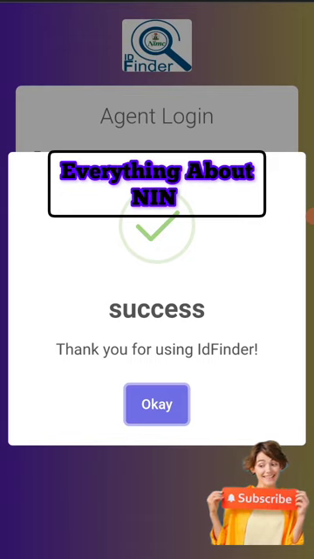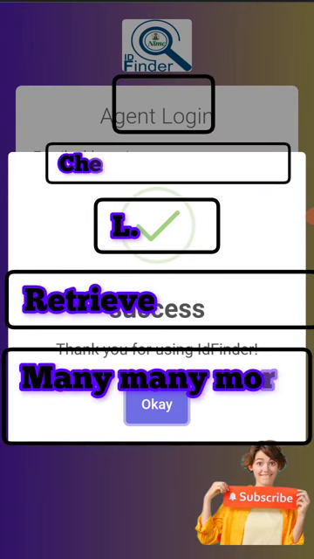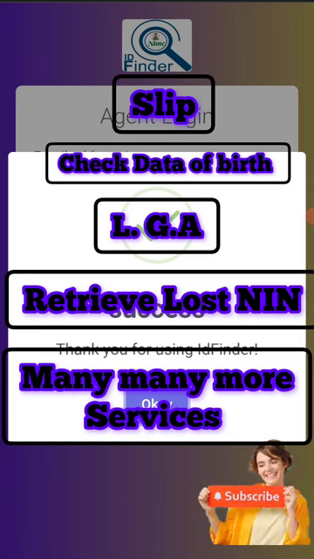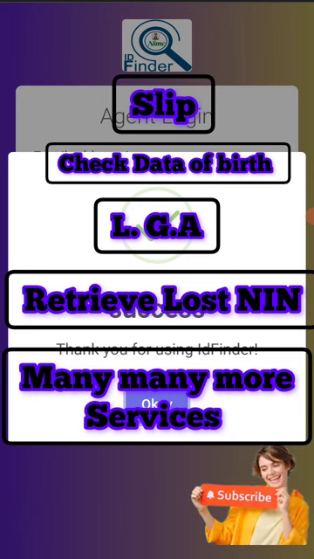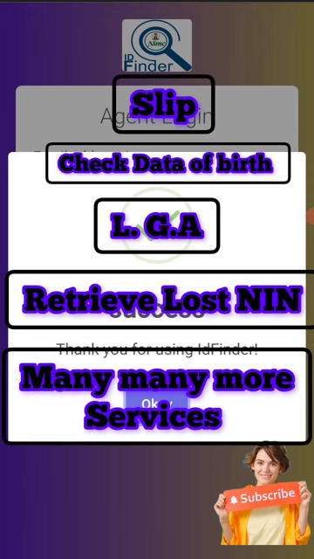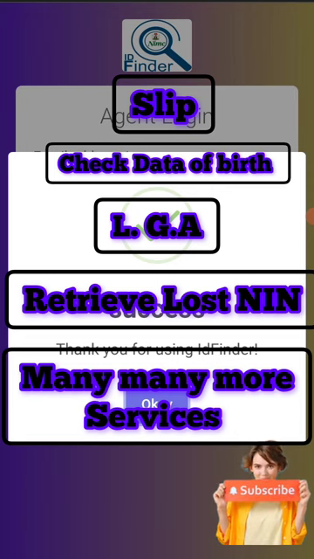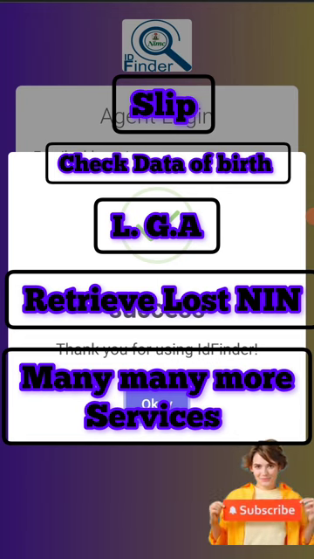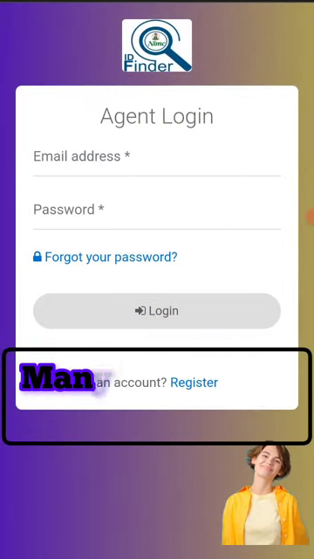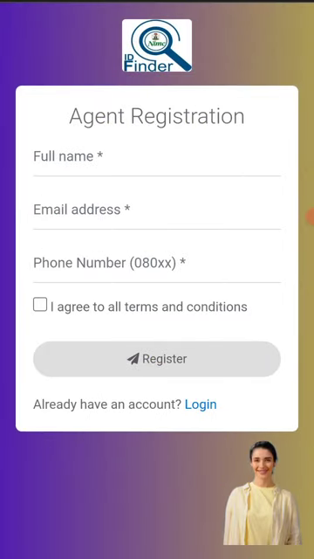Now back to today's video - we're going to talk about NIN, everything about NIN: how to get your slip, how to check everything, your data page, and the rest. When you get to the NIN office there's always a delay, they'll make you wait and you waste hours. But with this, at the comfort of your home and almost costing you nothing, you will get anything you need on your NIN.